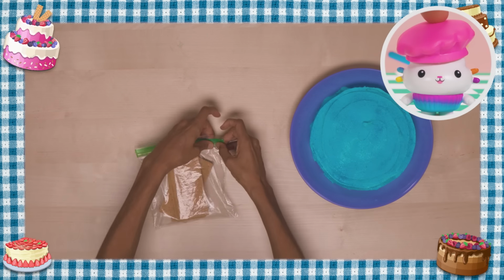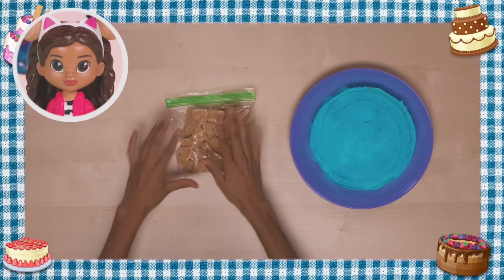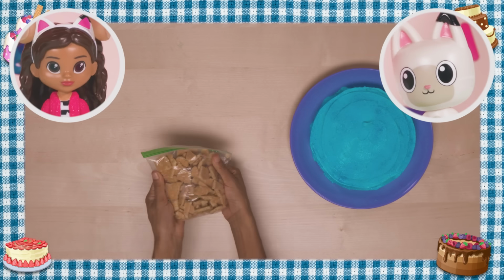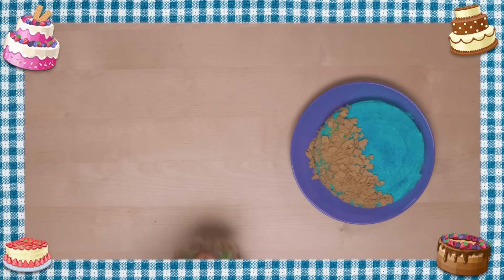Make sure your bag is sealed shut. Then squish, squish, squish. Squish and scrunch. Once it's crumbly like sand, sprinkle it on one side of the cake.